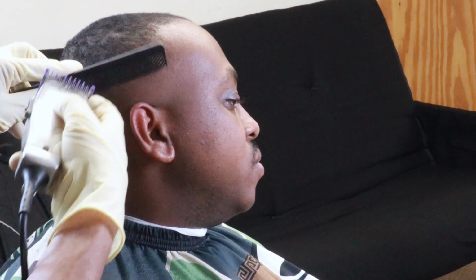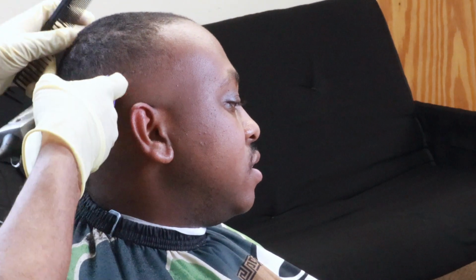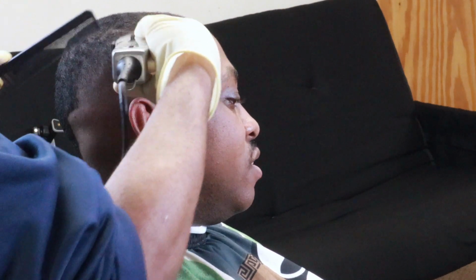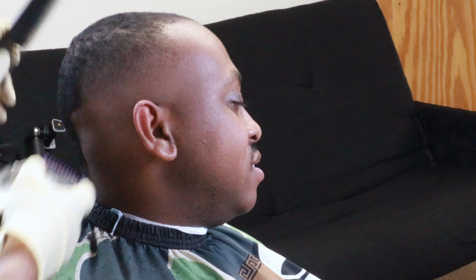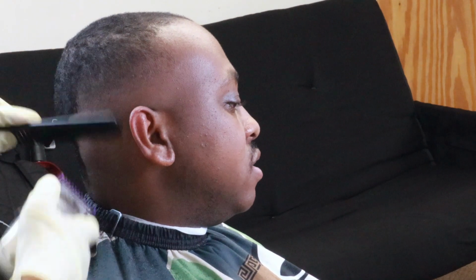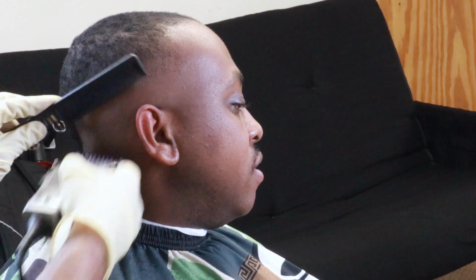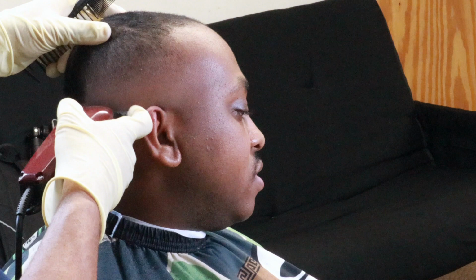We break back off into it with our zero guard, our half guard with the level all the way open, and just fine tuning. And as you guys can see, it's just a big difference from the beginning of the fade when it was first initially finished to now after we detail. Now we got the level halfway, and we're making it do what it do. And now the level's all the way closed, and we're just fine tuning.